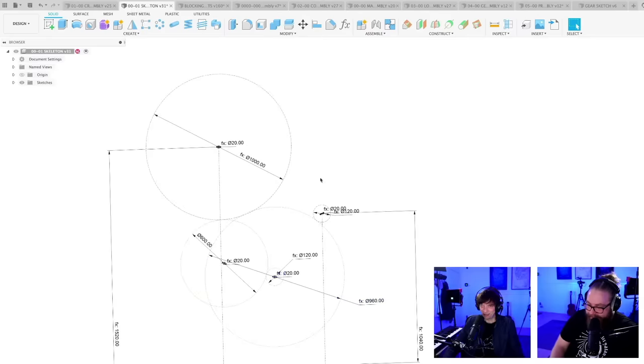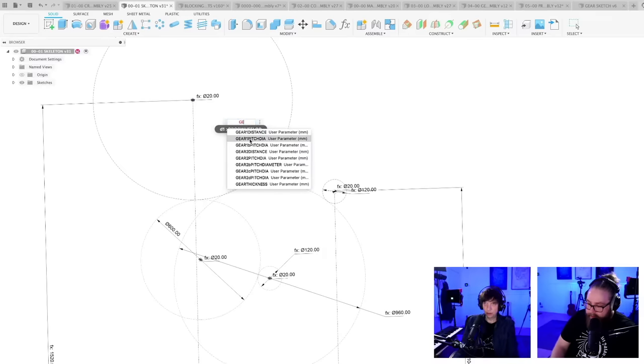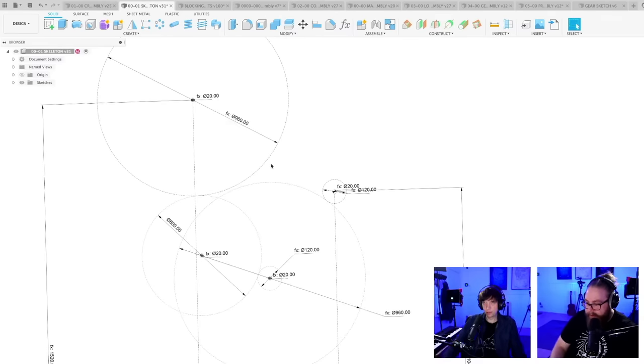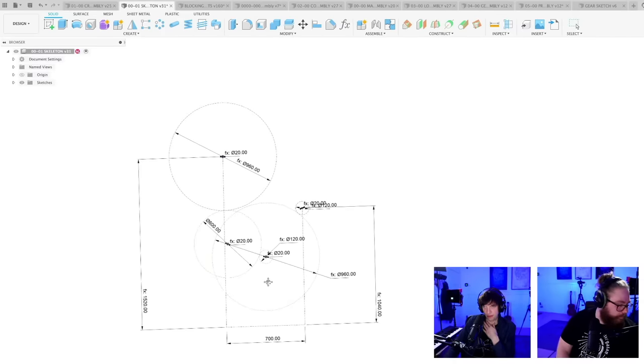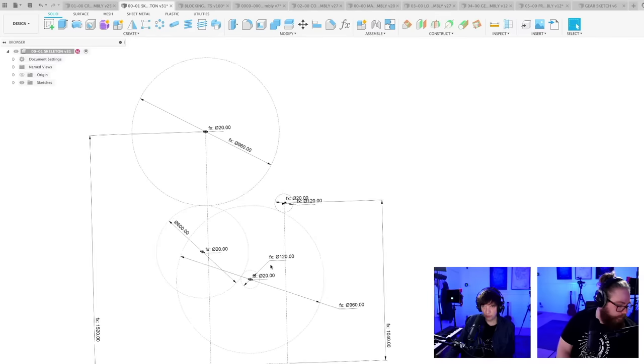So, let me just figure something out. This one is 120. So why is this still 1,000? Gear 2 pitch dia. I should just do gear 2 pitch dia times 8. And that should not be 1,000. No, see, 960. So we're already clearing there. But I want this loop to be under, so moving the crank closer to the thing.